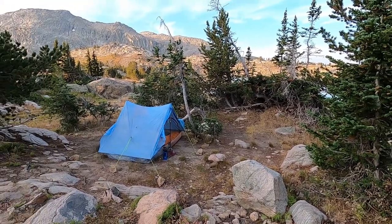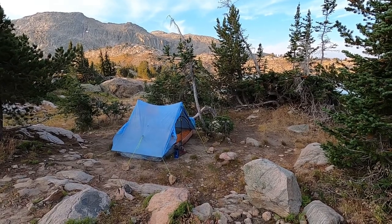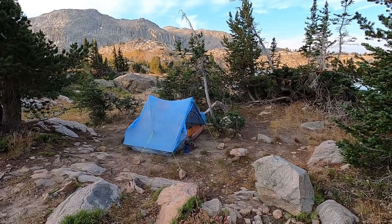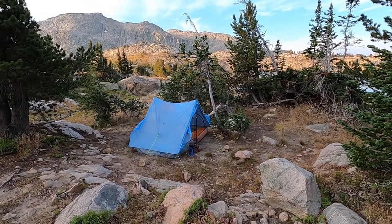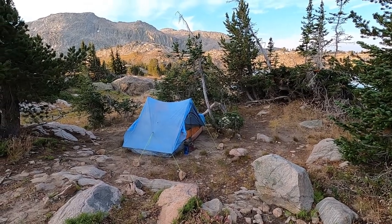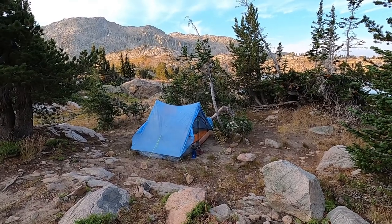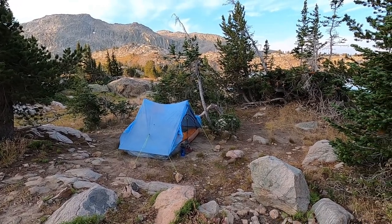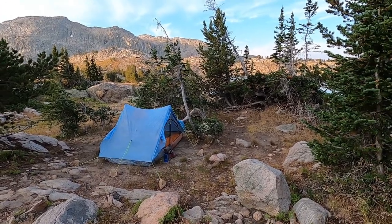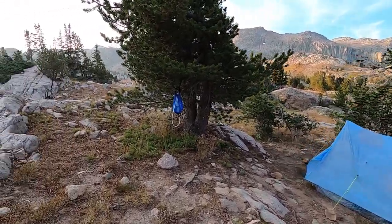We've been up for a while because the moon is unbelievably bright. So anyway, this is our camp. We're going to be leaving tomorrow. We're going to be going down Porcupine Trail. We got to go down out of here, cross over Porcupine Pass, and then down, and we'll probably find a place to camp not too many miles from the trailhead and be out tomorrow. So we kind of picked up the pace in anticipation of getting rained on and stuff, wanted to get over Porcupine Pass. So it is clouding up a little bit today, but we'll take you for a little walk around here.